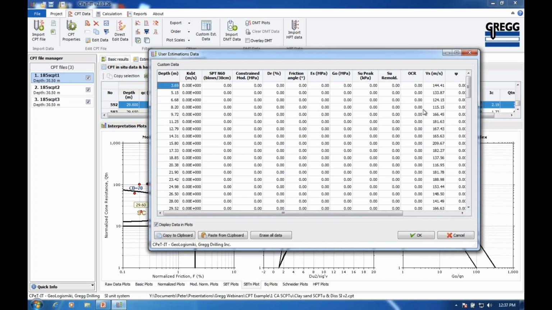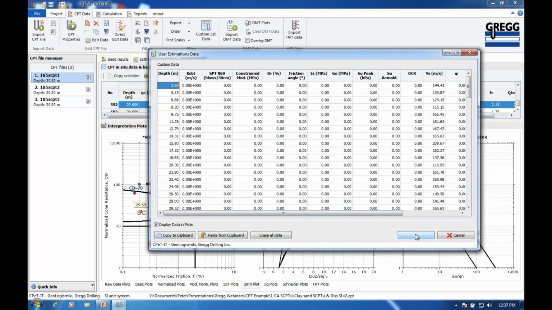So here, the only data I've imported is actually the shear wave velocity. So I put in the various depths and the various shear wave velocities. And how I did that is, for Gregg, the shear wave velocity is presented to clients in a spreadsheet. So I just simply go to the spreadsheet and I cut and paste the depth column and I paste it in, and then I cut and paste the shear wave velocity data and I paste it in, and then I say, okay, display it on the plot.